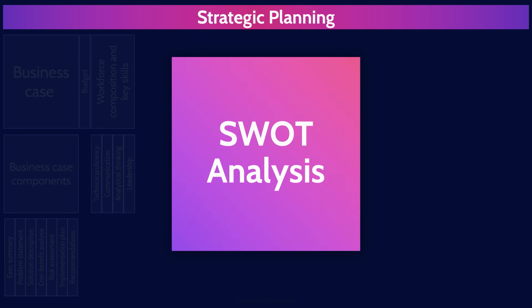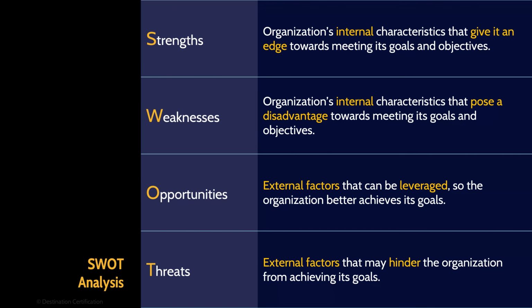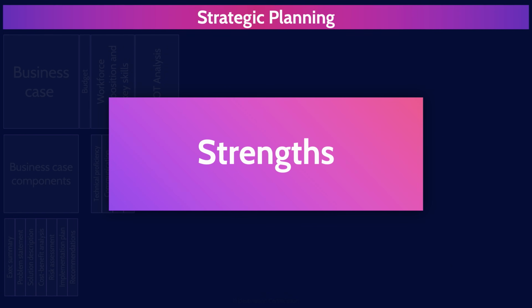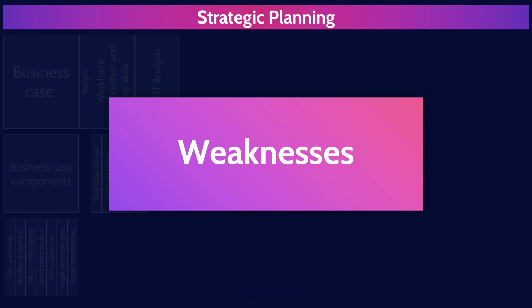Once you understand your team's skills and capabilities, the next step is to put them in context. SWOT analysis provides the framework to evaluate strengths, weaknesses, opportunities, and threats across the program. Let's go through these. Strengths represent internal capabilities, resources, or advantages that enhance your security posture and provide competitive differentiation in the marketplace. Weaknesses identify internal limitations, resource constraints, or capability gaps that could be exploited by adversaries or hinder security program initiatives.